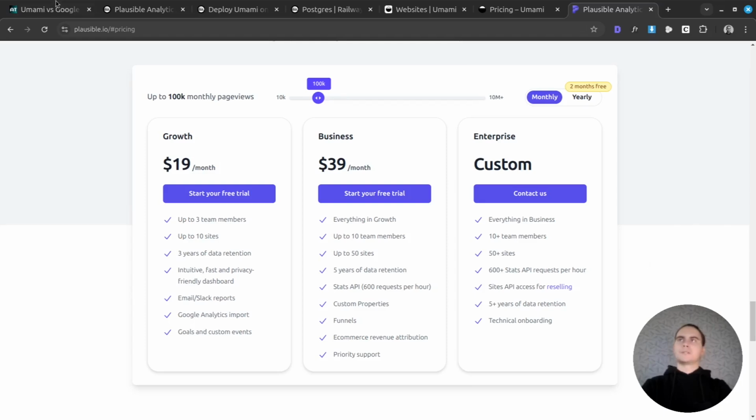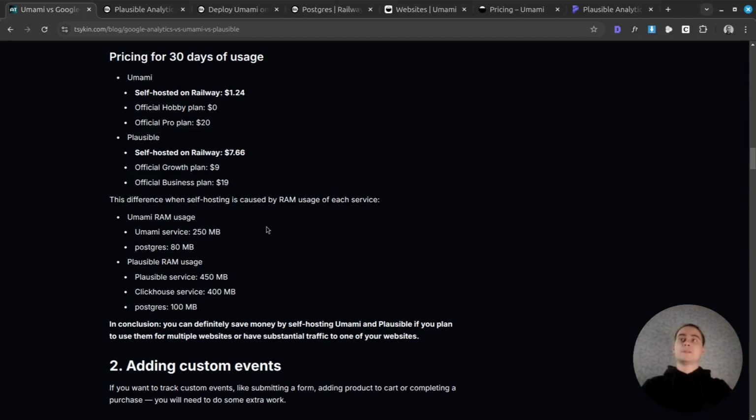So it's different, but still it's worth comparing because, as you can see, self-hosting Umami might not make a lot of sense for you, because when using the hobby plan, you pay nothing, but when self-hosting, you definitely will pay something. And for Plausible, for the cheapest plan that they have, you will pay at least $9. But for the self-hosted version, you will pay close to $6 or $7 a month. So this is cheaper. So it really makes sense to self-host Plausible, although I will get into details of the limitations that self-hosting has compared to the cloud version of Plausible.